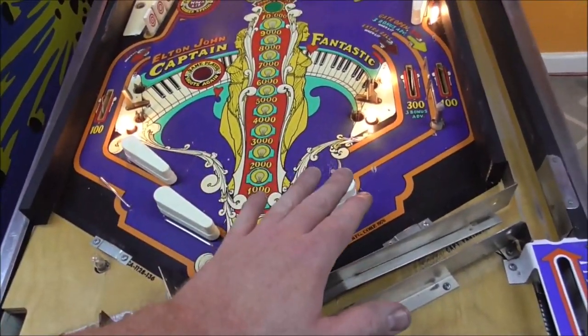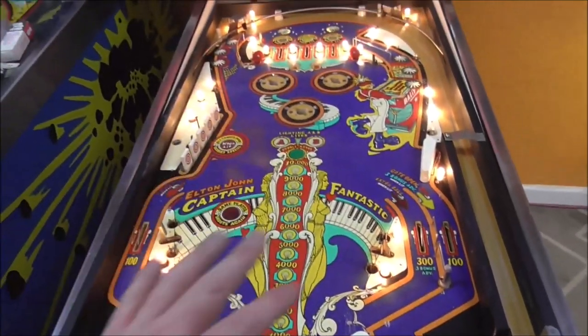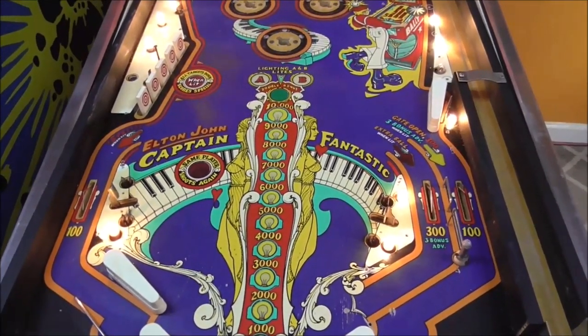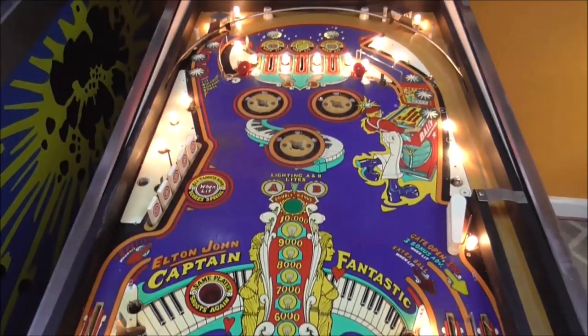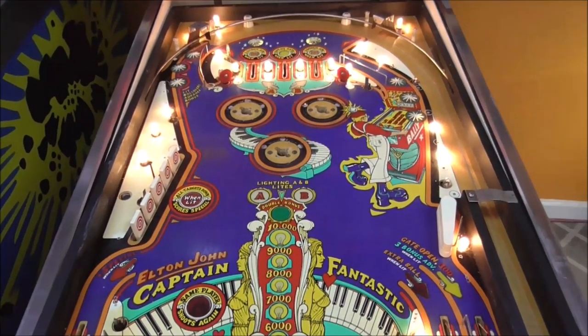So we're just going to basically do that. I might do something over here, but we're not trying to go nuts and redo the whole play field. If it had severe damage in other areas, we'd touch them up too. And one thing to think about whenever you do touch these up is that if you mix colors, there's really not a ton of colors on the play field.